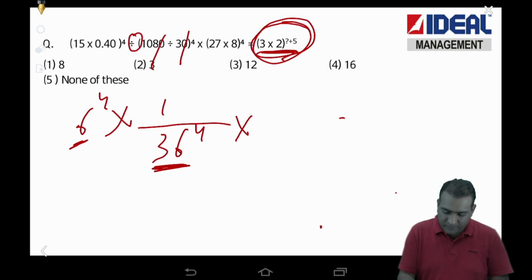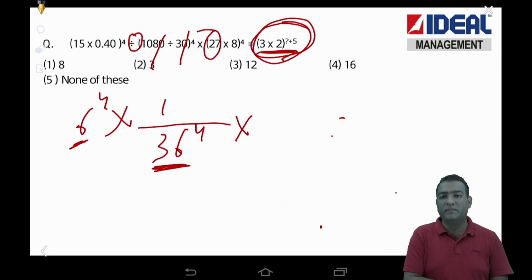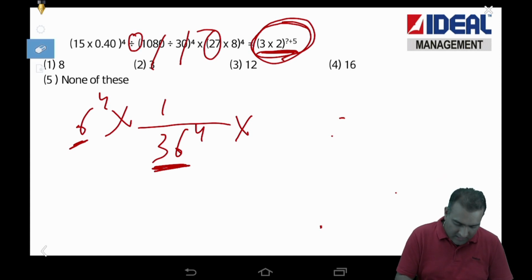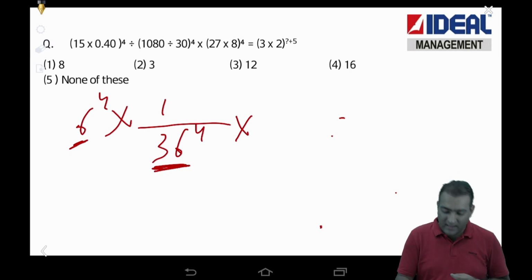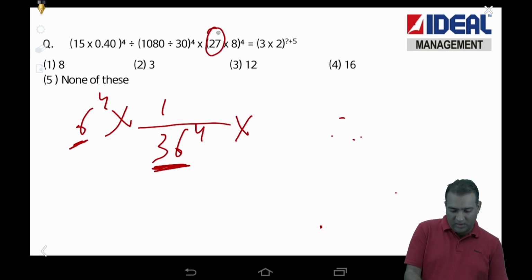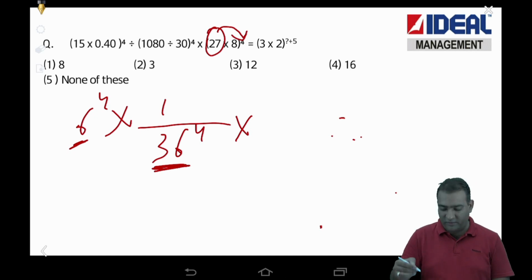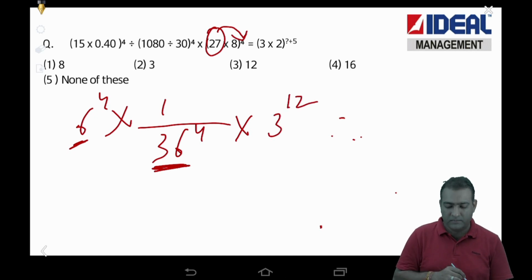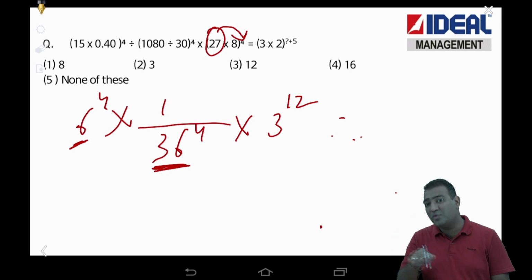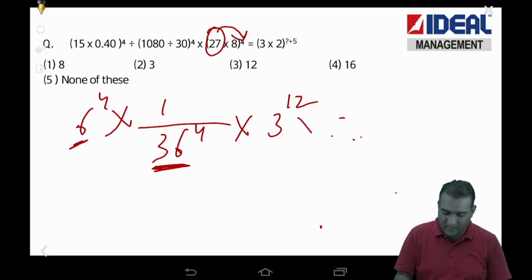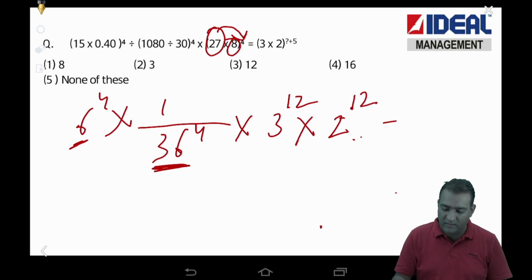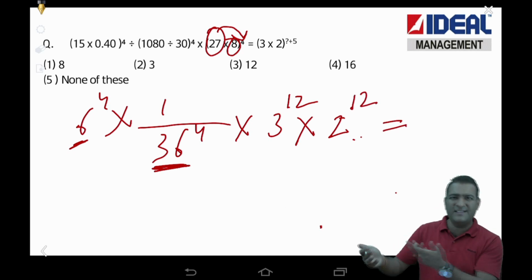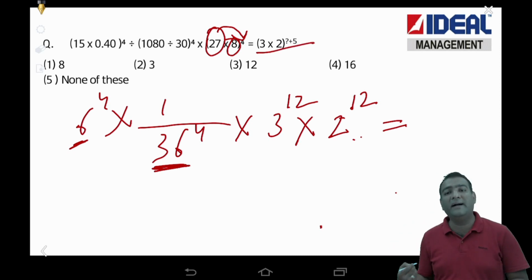Let's see this now. Can I write this as 3 cube? Right? So guys, again, it's important you don't just see it, you listen to this. If this is 3 cube, 3 cube into 4 will become 12. Why? Because my answer is also in 3 into 2 format. That's why I'm doing this. This is also 2 cube. This is also 2 cube. So which means this is also 2 to the power 12. Right? Leave the answer, we'll see it later. It's already written here. I don't have to write it again.